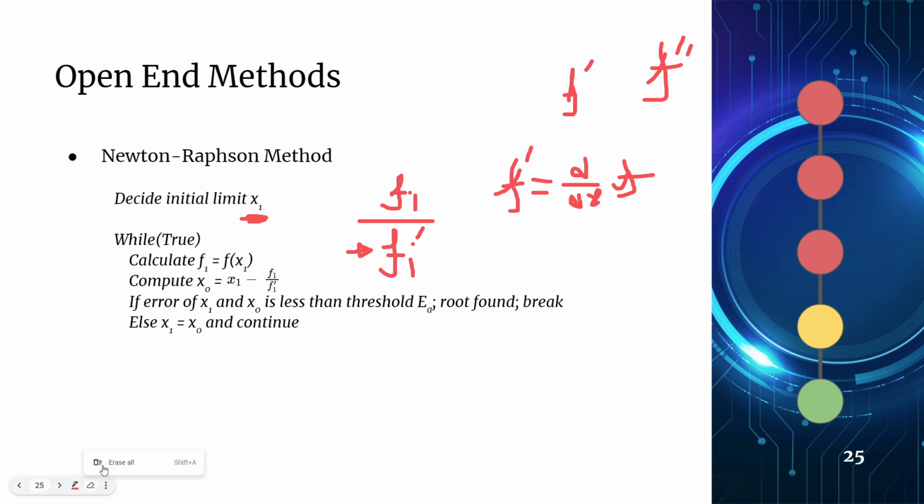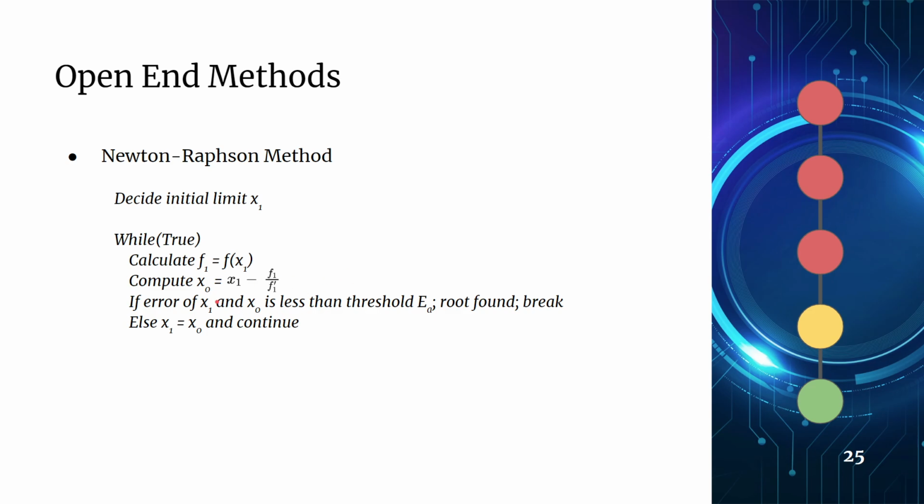In order for the Newton-Raphson method to work, we need the differentiation, and once we get the new value, we will calculate the difference between the previous guess and the current guess. If it is less than the tolerance, it means we have closed in on our target, and hence we will break. If that is not the case, then we continue. In the previous case we have seen that we need two places to block the answer from getting away. So how does the Newton-Raphson method close in?